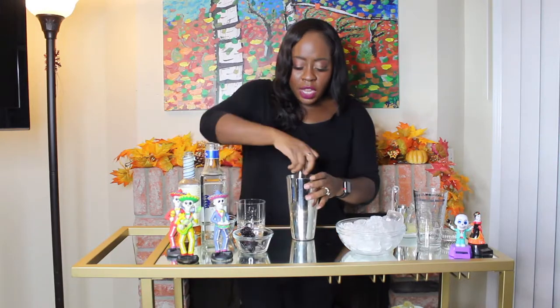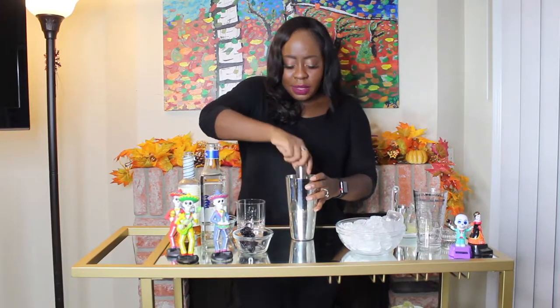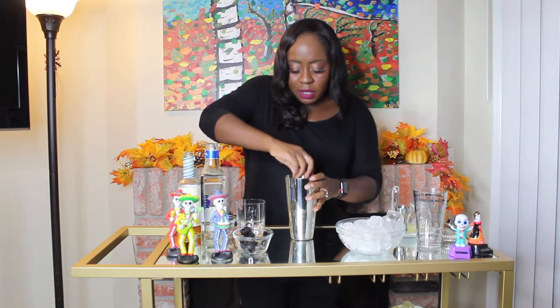So now, we're gonna muddle the ingredients because we need to break up the basil and the blackberries to release their oils and their flavors and to give it a really good flavor. So we're just gonna gently muddle. We don't wanna pulverize. Again, we wanna just get the oils and the basil going, and then we wanna crush up those blackberries for some beautiful color and texture. So we're just muddling along here.